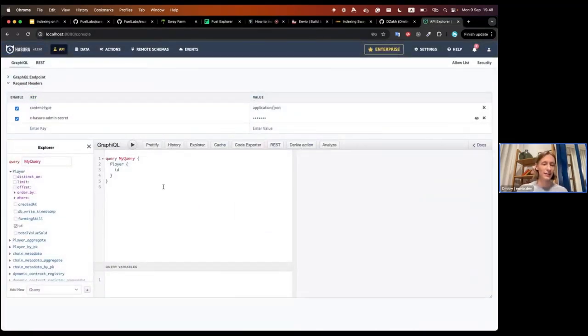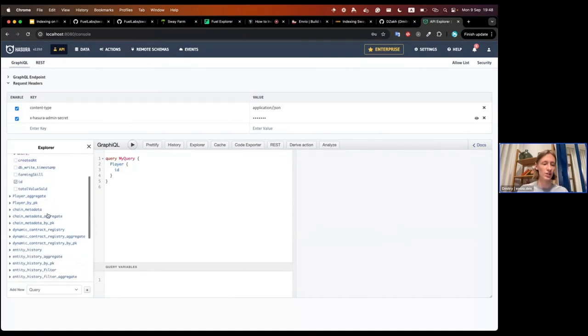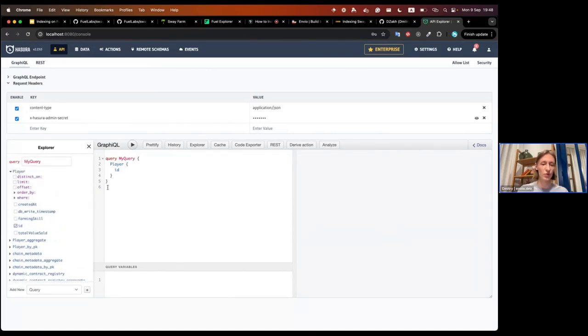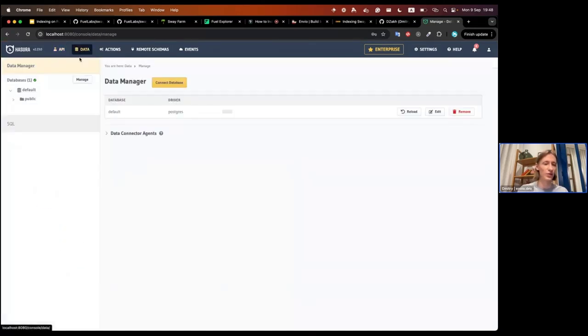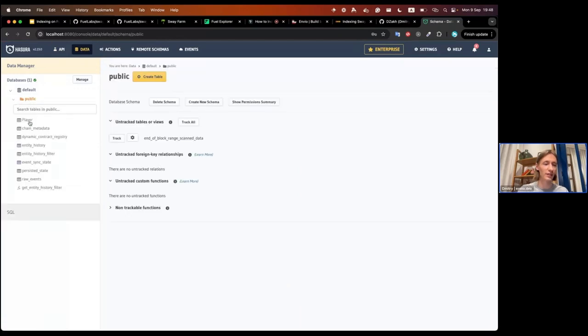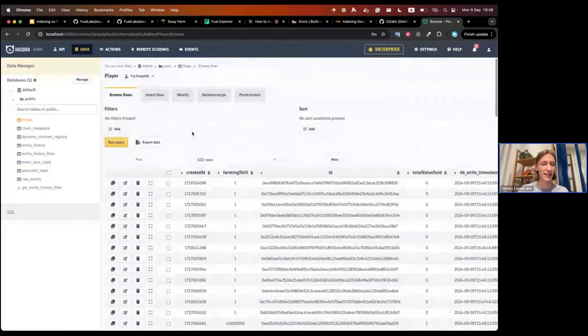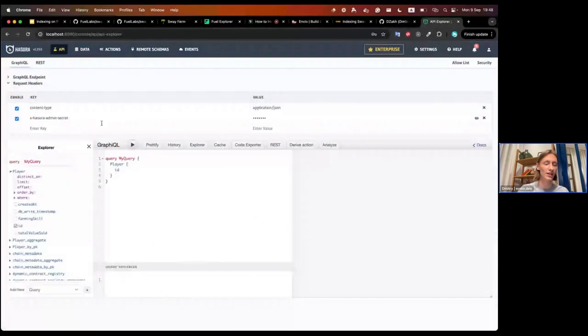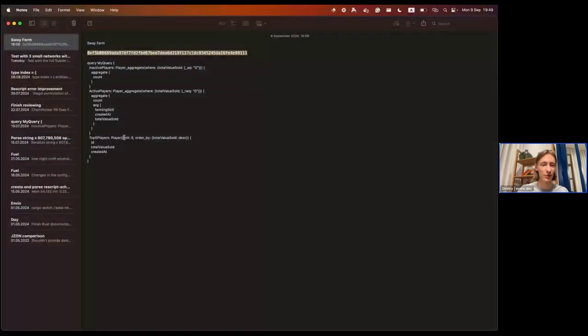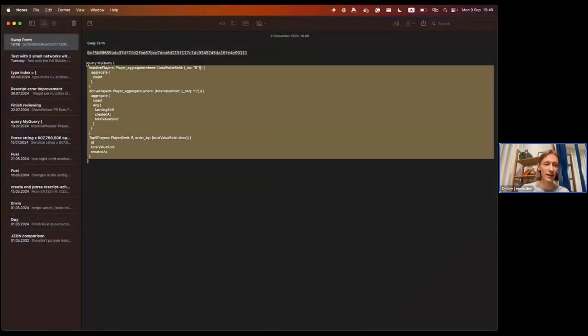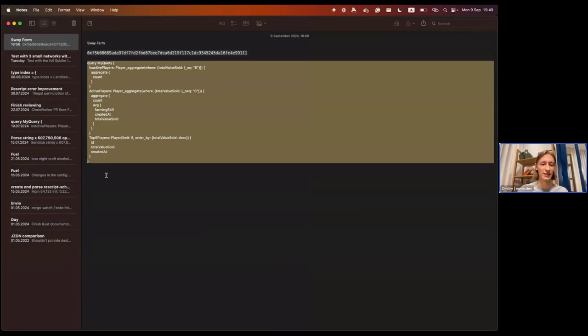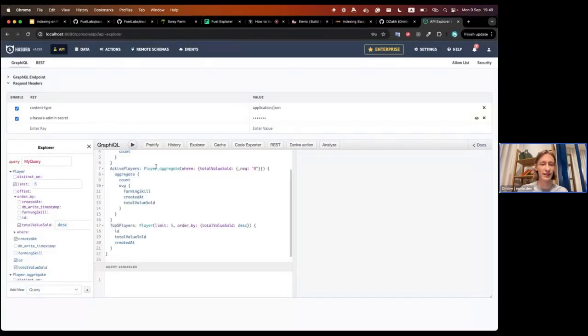And here, we have a really nice GraphQL playground, which you can use to experiment with the data. Also, there is a data tab where you can see the raw database, how the data is stored. But for the demo, I've prepared a really interesting query, which can showcase what we've done here.